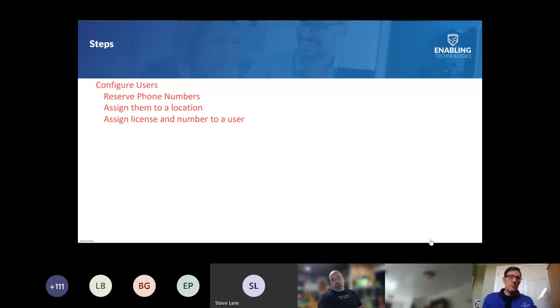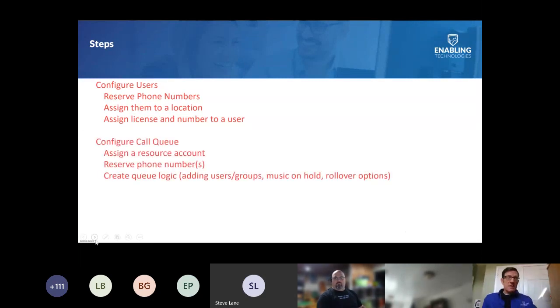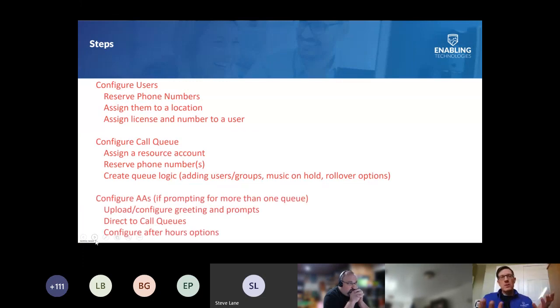If you want to go a step further than that and set up the call queues and prompts, then you have to configure the call queue. The call queue is effectively the routing mechanism that allows the system to find an available and qualified agent. So if you're thinking about a call center, this is how the call actually gets to the person who picks up, as opposed to the auto attendant, which is what you experience when you call in to the system and the recorded voice greets you.